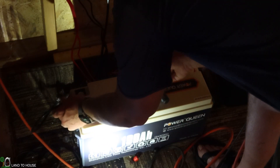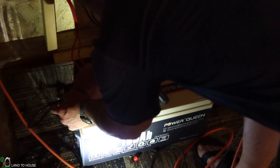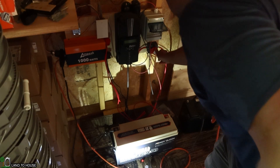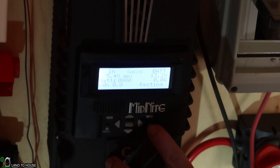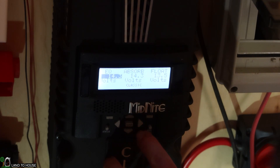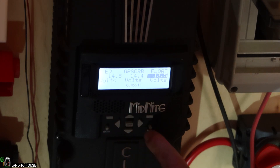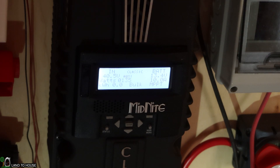I'm going to go ahead and get the battery connected up to my charge controller so the solar can start filling this up. We won't do any tests until it's at 100%. I'm just going to get the negative to negative hooked up, get it nice and tight, and then we've got positive over here. I had to remove those little plastic covers. I'm going to flip on my charge controller. The battery is shipped at 13.2 volts. I'm going into the settings to change the absorb to 14.4 and keeping the float at 13.5. Now I'm going to flip on the solar. We've got over 200 watts coming in, so we'll let that fully charge.